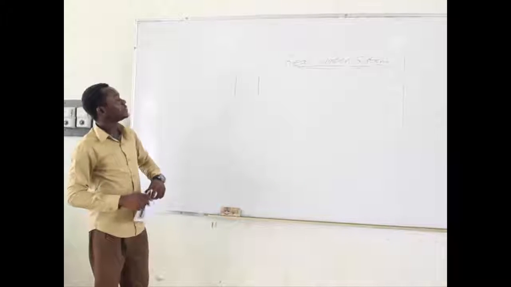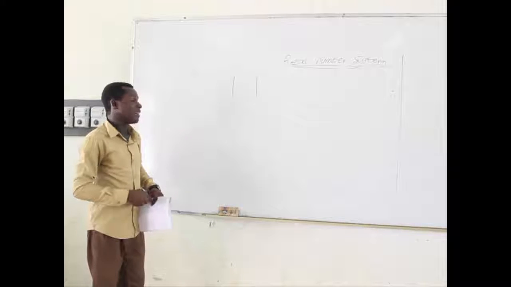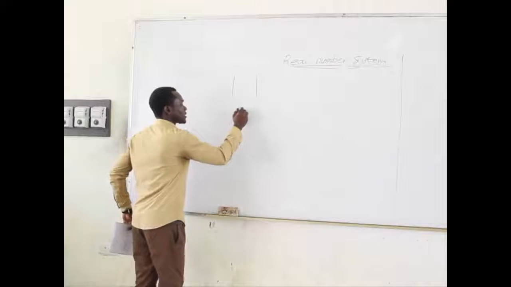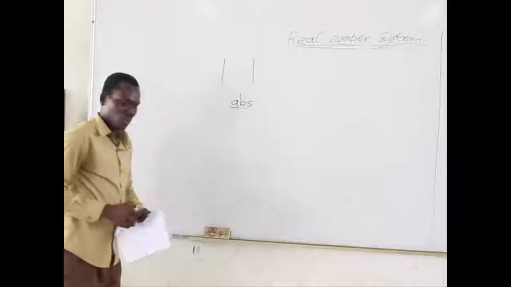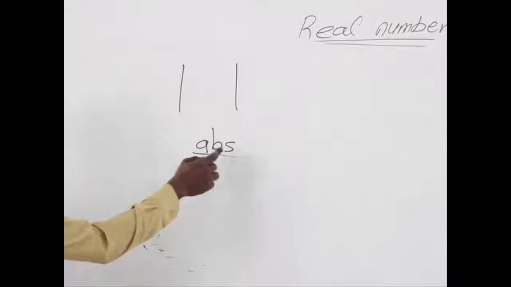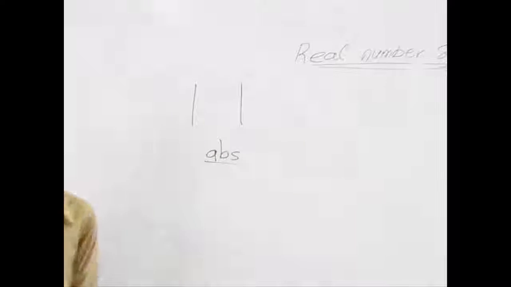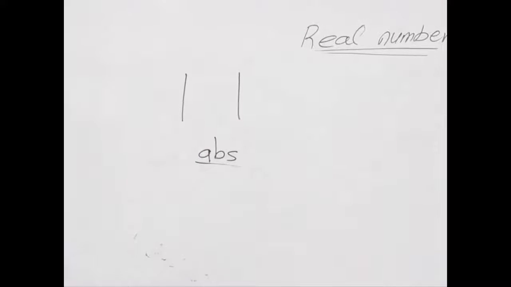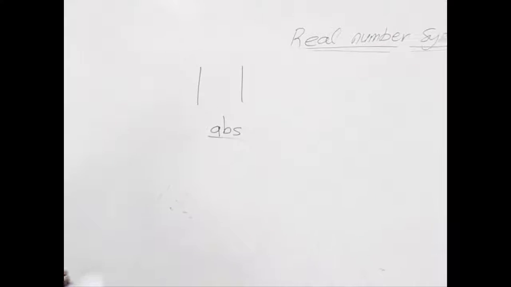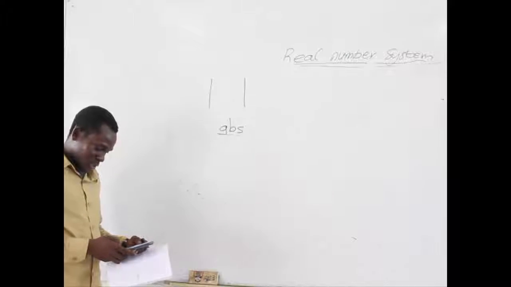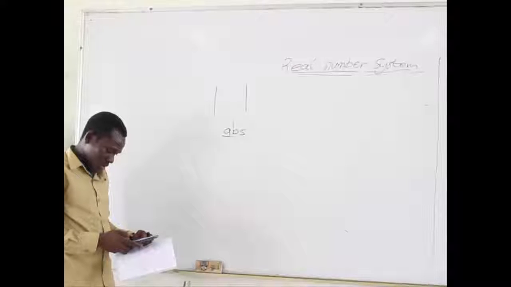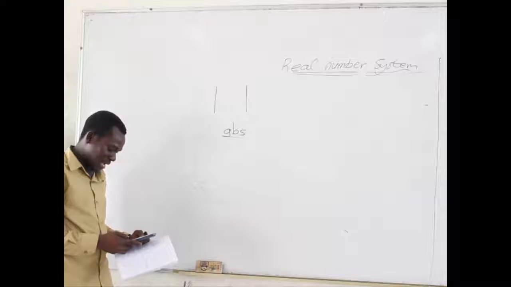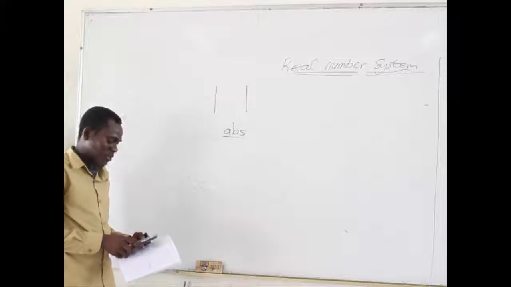You can also find this bar on your calculators, but it has been written in short ABS. So when you press the shift key and ABS, you'll be seeing this very bar on your screen. So I press my shift key and ABS, so that I get my absolute function.